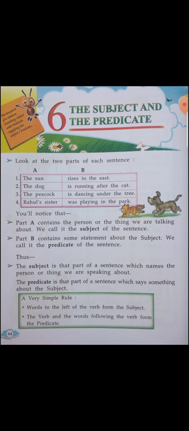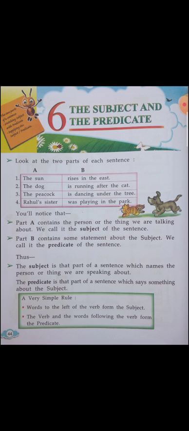Now let us see some more examples. Mary went to the store. Now what is the verb in the sentence? Went. What is the sentence which is to the left of the verb? Mary. It is the proper noun. So it is the subject in this sentence. And went to the store is the predicate.